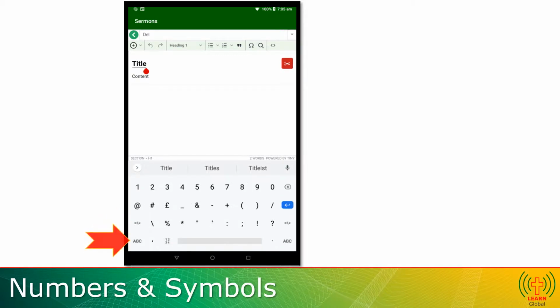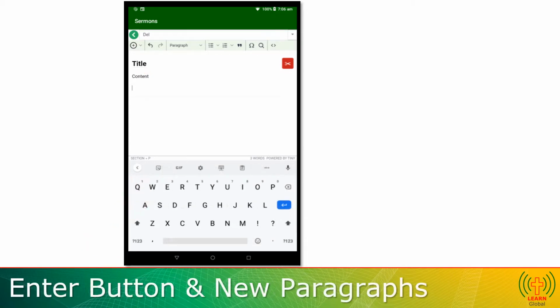Tap the number key to view all number options and symbols. The key will change to ABC, and tapping it again returns all your default letters layout. Another symbols key sits above this and provides access to even more keys like brackets and maths operators. The Enter button lets you create a new paragraph when typing. It will also change to a magnifying glass when you want to submit a search.